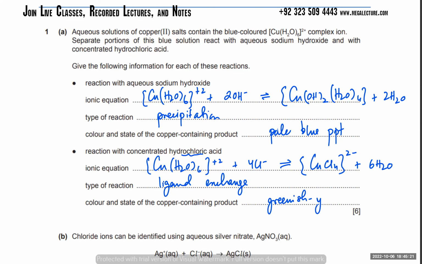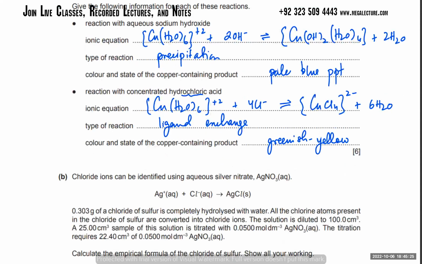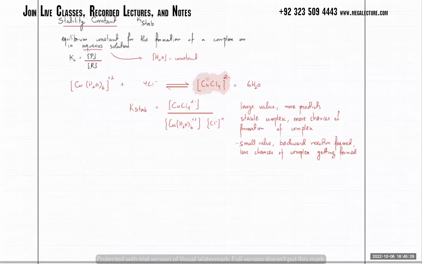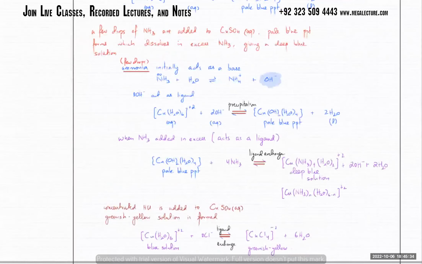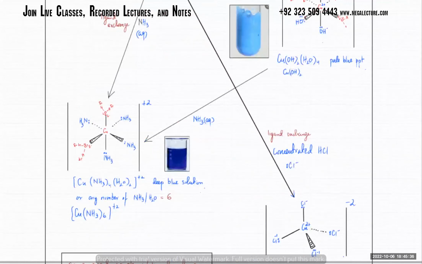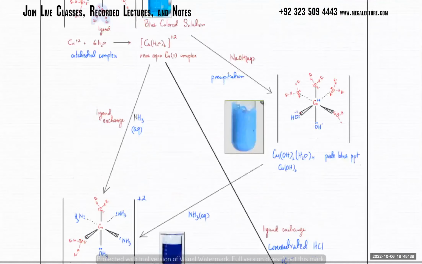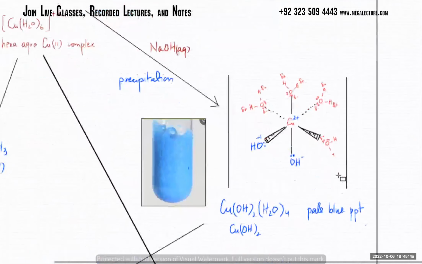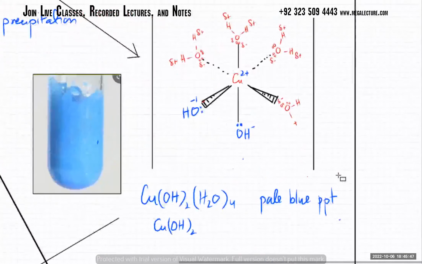Sir, ligand exchange कौन से reactions को कहते हैं? जिसमें ligand change हो रहा है ना, ये सारे reactions ligand exchange थे ना. इनमें से except for one of them is not ligand exchange. This one is called precipitation. अच्छा इसका मैं थोड़ा सा explain कर देता हूँ कि why this is not called ligand exchange, because an exchange is not happening. I'll explain what happens just a little bit.